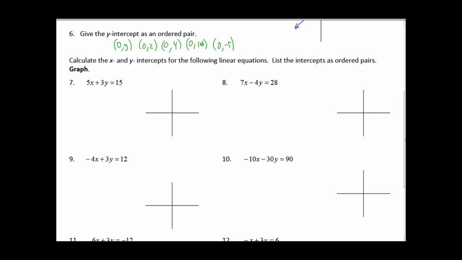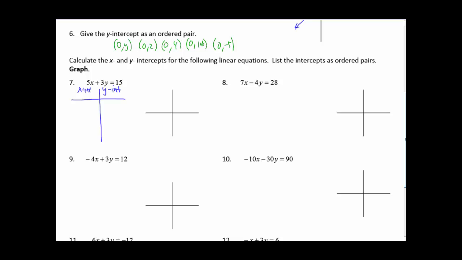The reason we look at the intercepts method, or graphing by intercepts, is that each of these equations is pretty much in standard form, with the x and the y on the same side. So instead of solving for y and then graphing, let's use x and y intercepts. If I draw this little t, the left side is my x-intercept, and the right side will be my y-intercept.